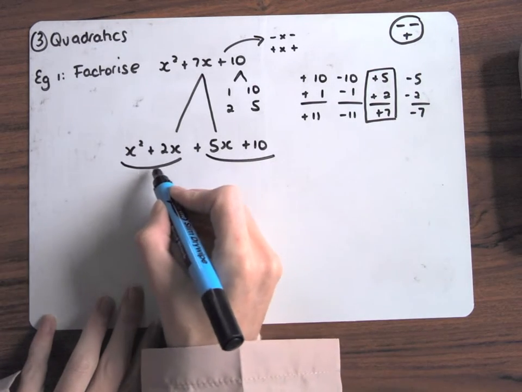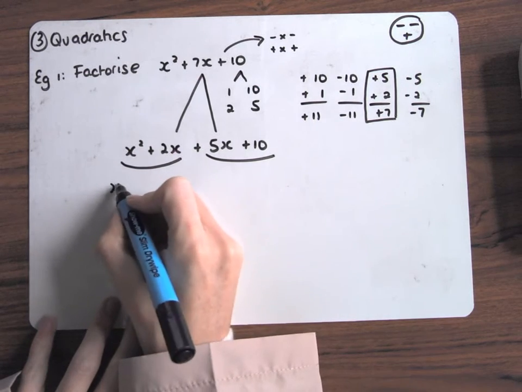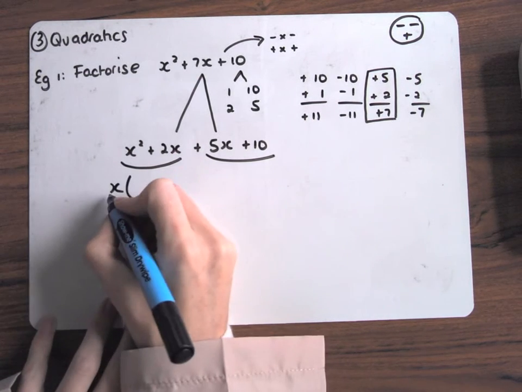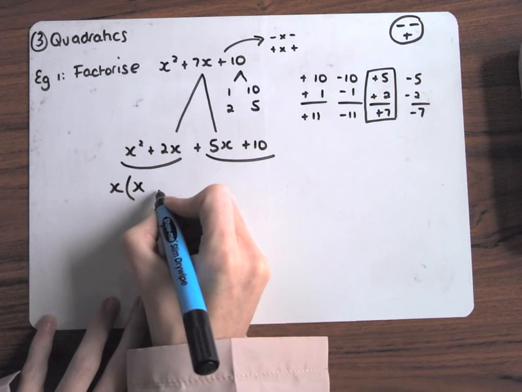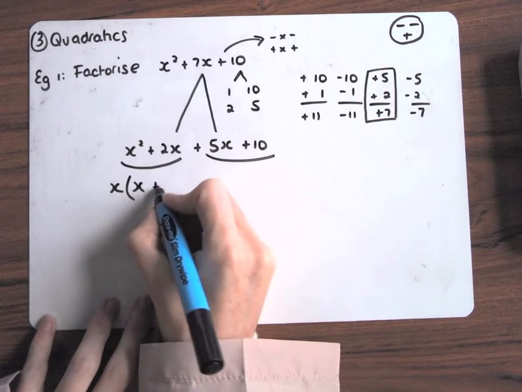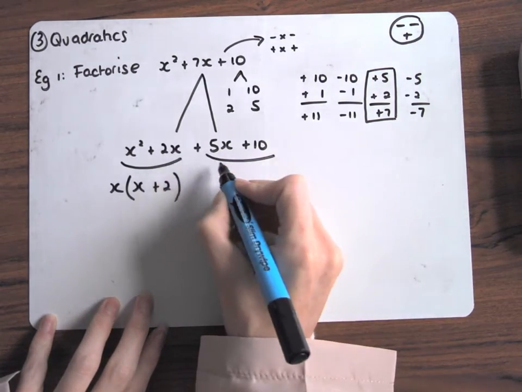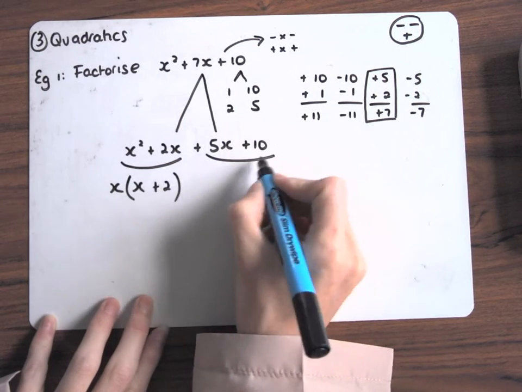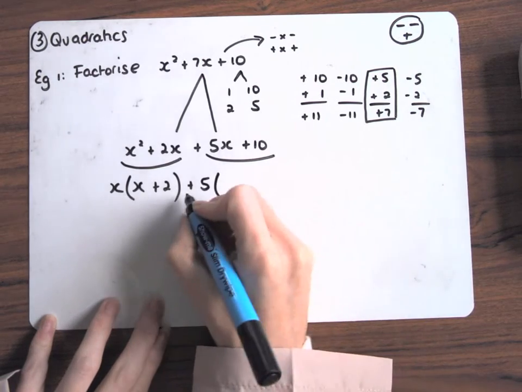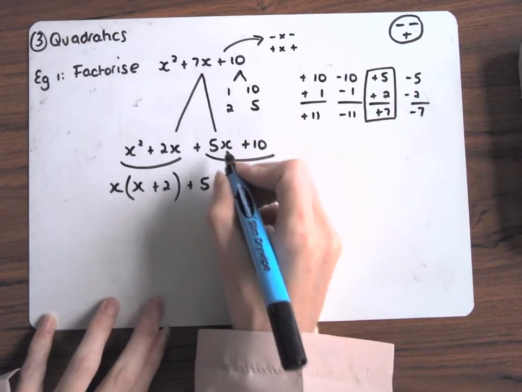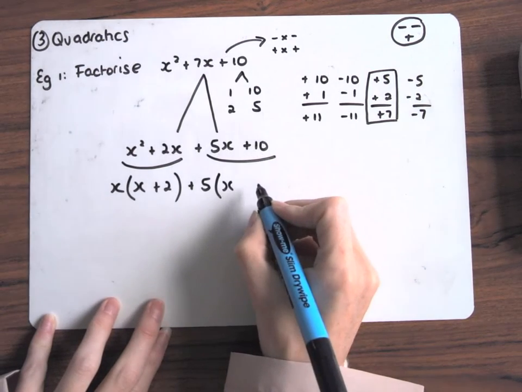Now, let's look at these. Have a look at these 2. Is there anything common to x squared and 2x? X is common. So x by what gives me x squared? X. X by what gives me 2x? 2. Now look at these. Is there anything common to those 2? 5. 5 goes in there, and it's a plus 5 because you told me it's 5, so that means plus. 5 by what gives me 5x? 5 by what gives me 10? What sign? Plus 2.